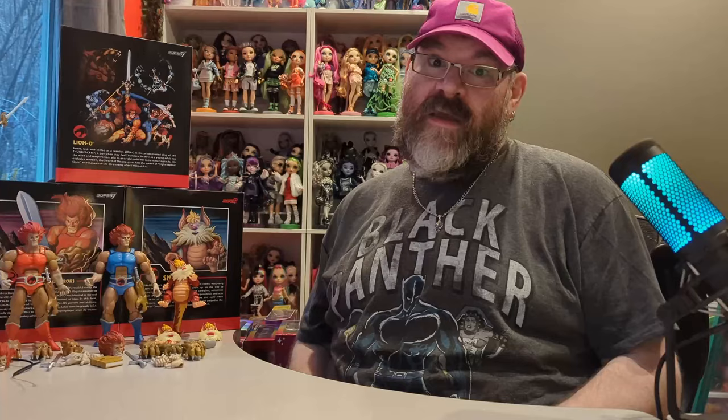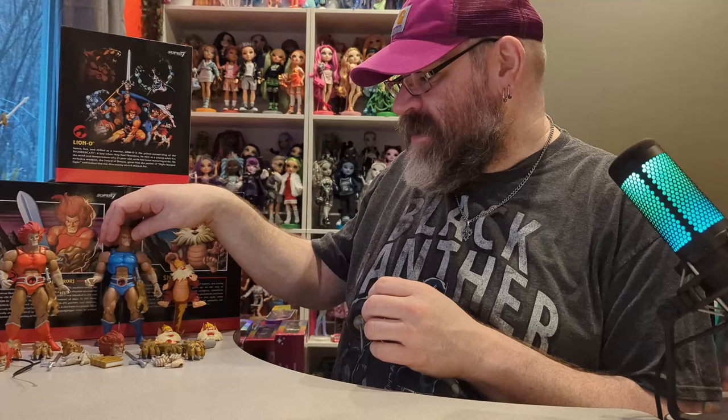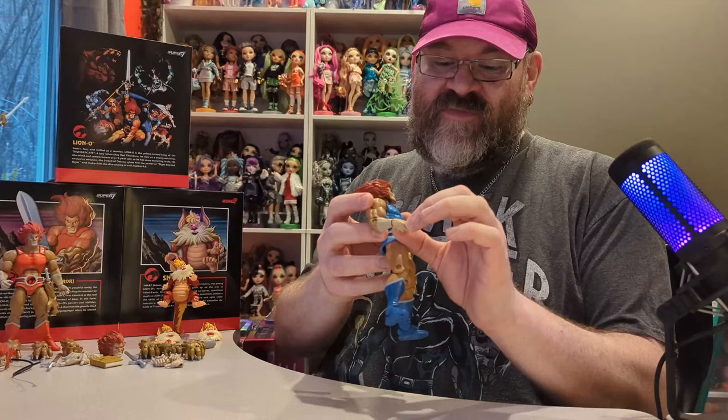We're back and I got them all out of the box — they have so many accessories it's a little overwhelming. I did use a hair dryer to warm them up to be able to move all their joints because they were really, really stiff and I was afraid they might snap. The hands are really rubbery on these.